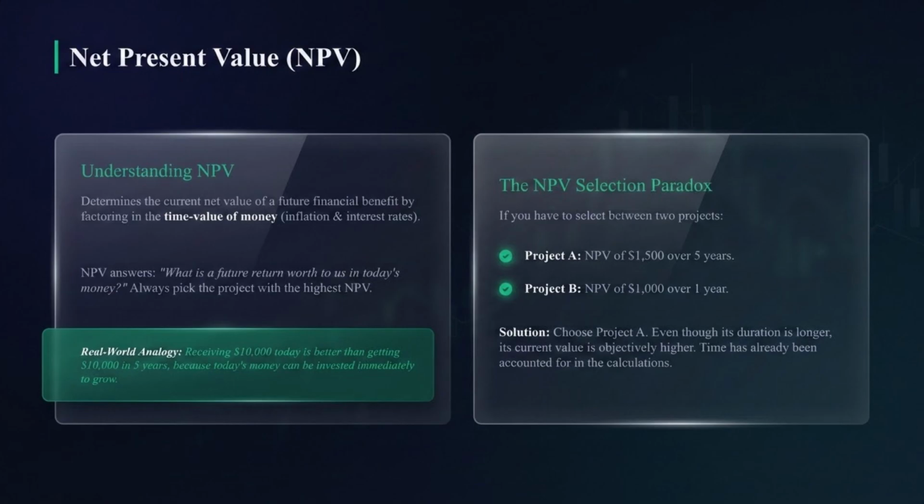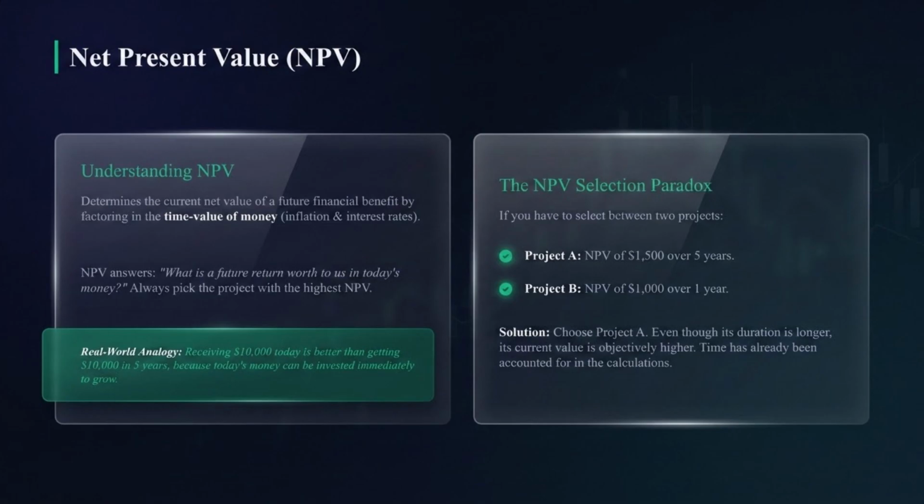NPV answers a critical question: what is the future return worth to us in today's money? Because of inflation and interest rates, a dollar today is worth more than a dollar tomorrow. This is known as the time value of money. Let's look at a classic interview riddle. You have two projects to choose from.